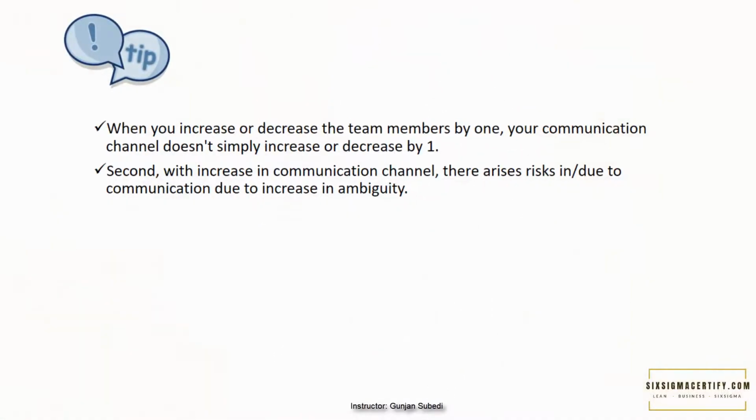Let me remind you of some quick tips for the exam for communication channels. When you increase or decrease the team members by 1, your communication channels don't simply increase or decrease by 1. Second, with an increase in communication channels, there arises risk in communication due to increase in ambiguity. We know that when there are 2 or more channels to communicate and we do not know whom to communicate with, there is an ambiguity. And so there is a risk if there is no proper risk management strategy for communication.